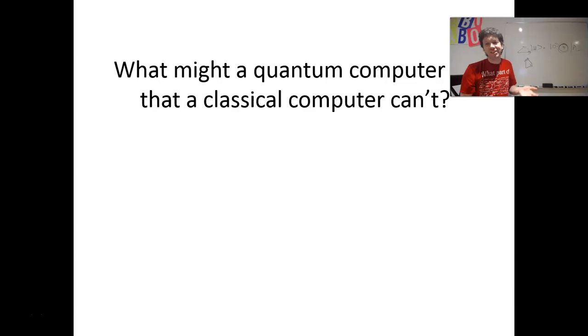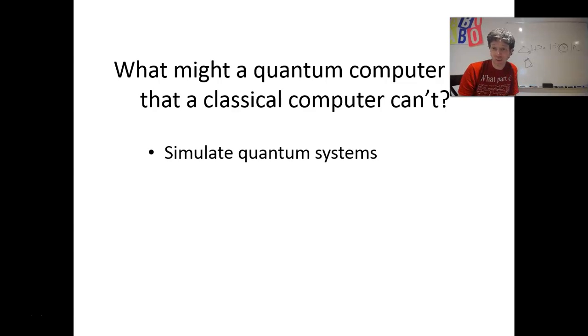All right, so what can you do with a quantum computer then that a classical computer can't? Well, you can simulate quantum systems, and that can be useful in every field of science. You have a certain molecule, you want to know exactly how it's going to interact with something. Well, that's a quantum system. It's hard to simulate with a classical computer, but a quantum system could simulate that system.